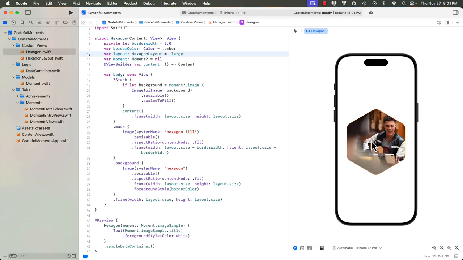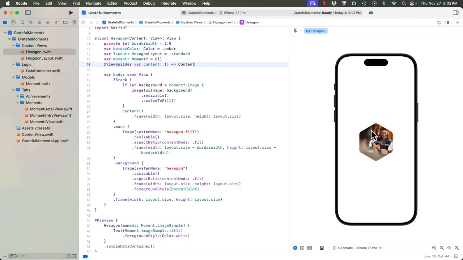Preview reloads, and now we have the large tile. So I can put that back to standard, and then it changes size. So you can see the power of referencing external enums and layout information so that you have it in a standard file, so that you can then make updates throughout your code and it'll affect everything across the code base.